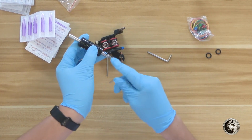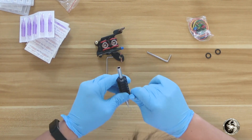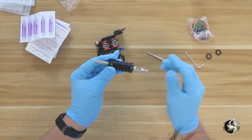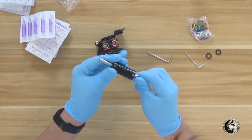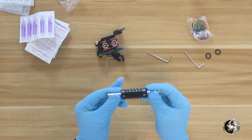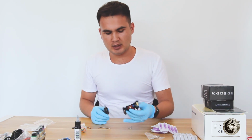So this length is normal. Actually, you can adjust it according to the needle path. Don't push it so hard, take it easy. It's not so hard. Okay, the grip barrel is okay.